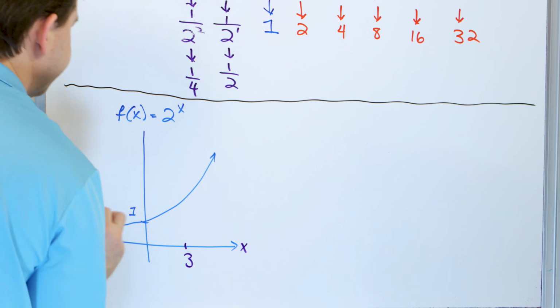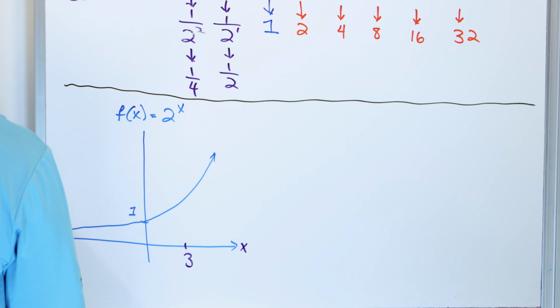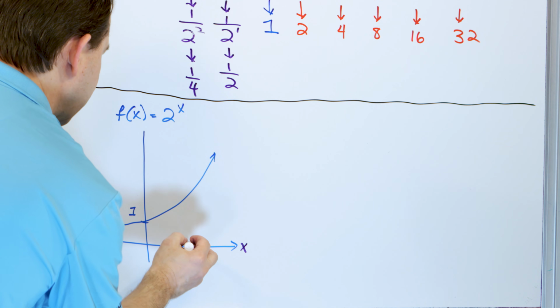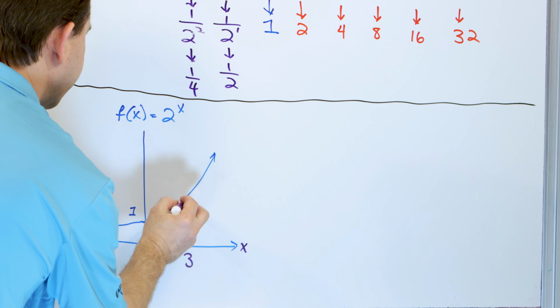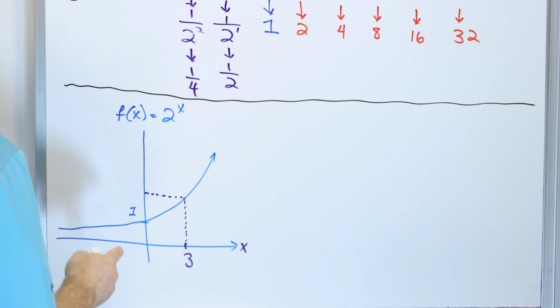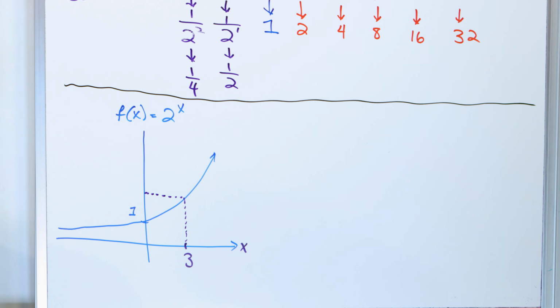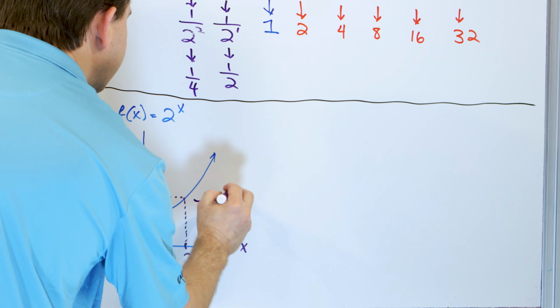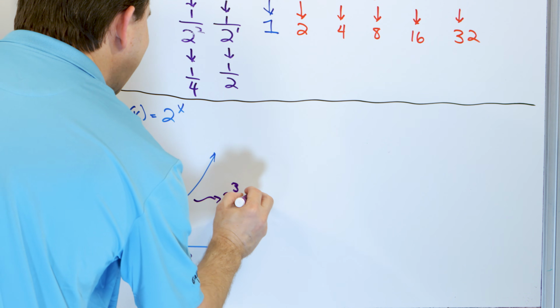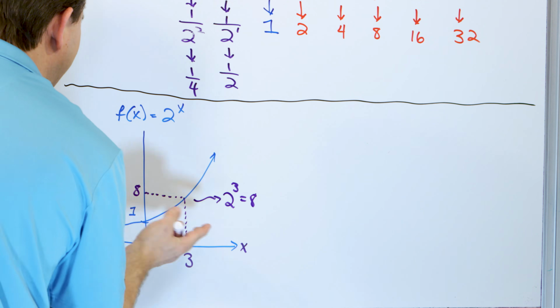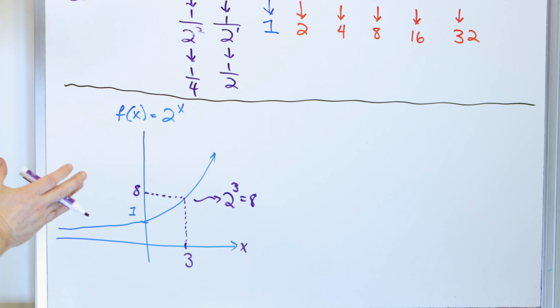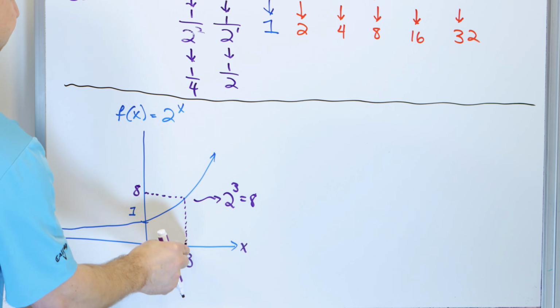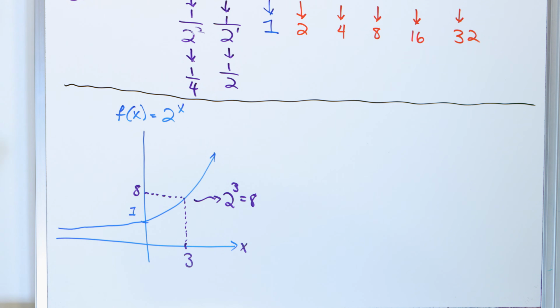X is equal to 3. When we put a value, and of course my scale is not right at all here, but if I go up here and I go right here, what's going to happen is that this value right here is going to be 2 to the power of 3, which is 8. So my scale is not right, because there's 1 here and there's an 8 here, but you get the idea. We're going to cross up and come up to a value of 8.